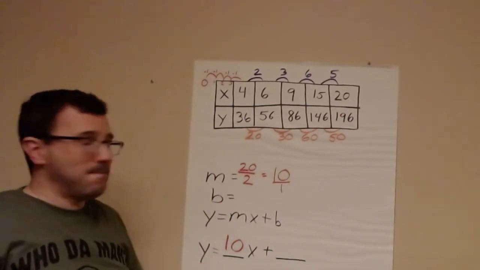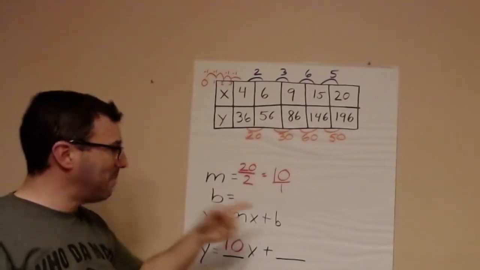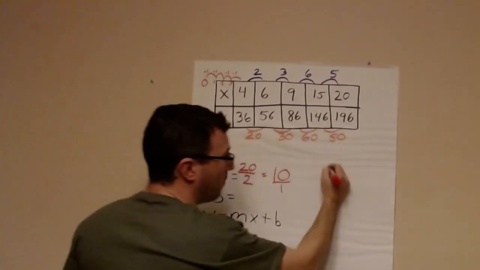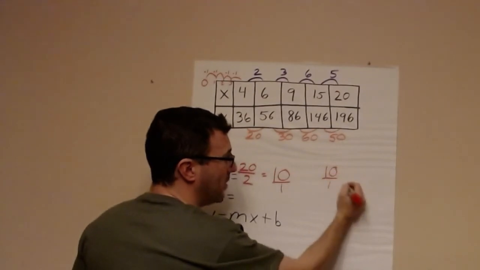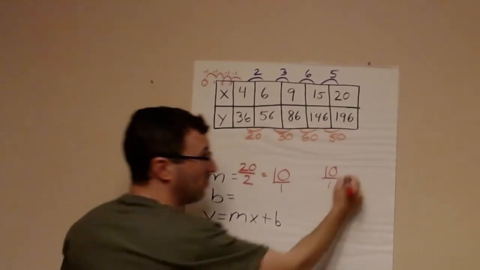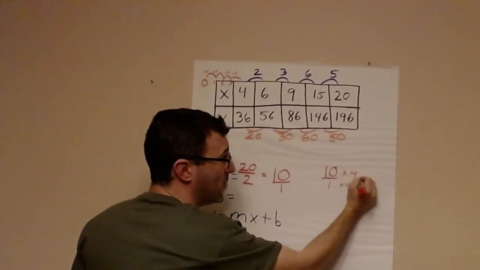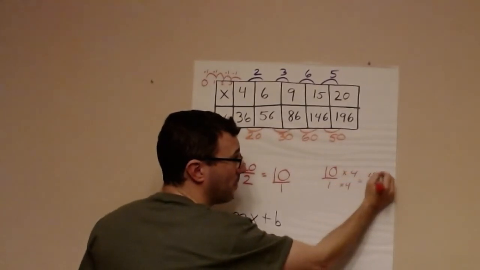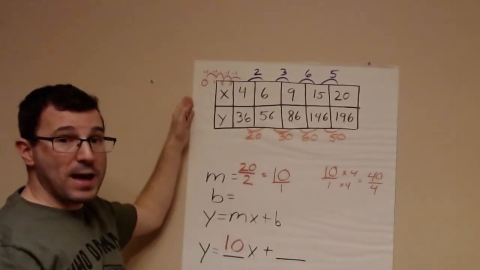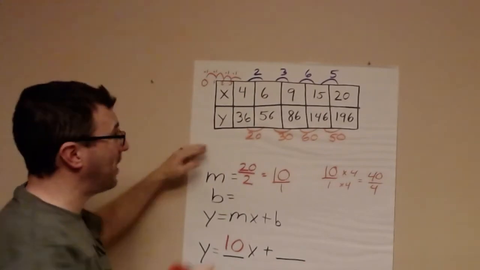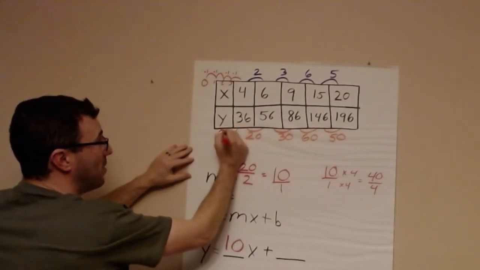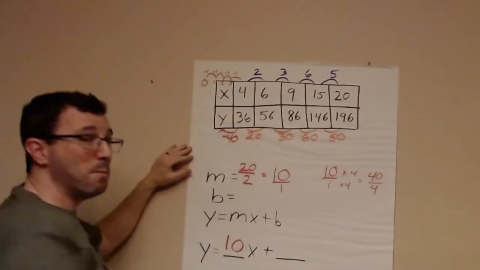And you notice I did boom, boom, boom. I don't like that, but stop and think about it. I did 4 1s. So if I have my slope of 10 over 1, and I did the 1s 4 times, I can do the 10 4 times. So for every 4 I go back, I'm going back 40 this way. So I have to do 36 minus 40.